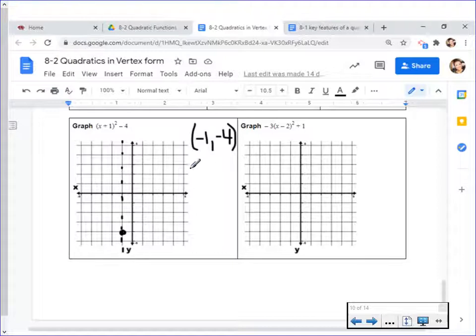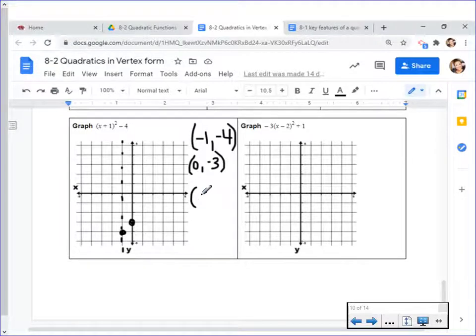I'm going to make x 0. So when x is 0, what is y? Let's go ahead and plug a 0 in. 0 plus 1 is what? What is 1 squared? And what's 1 minus 4? Okay, so my first point on one side is 0, -3. I go over 0, down 1, 2, 3. Make sure you're staying on the same side of the axis of symmetry, or else it's going to take a little bit longer. I'm going to do x equals 1 now.